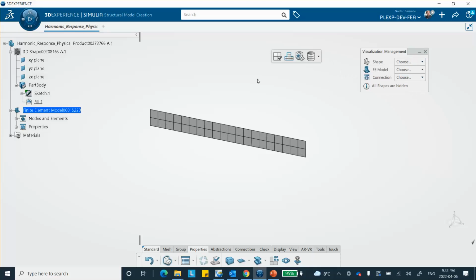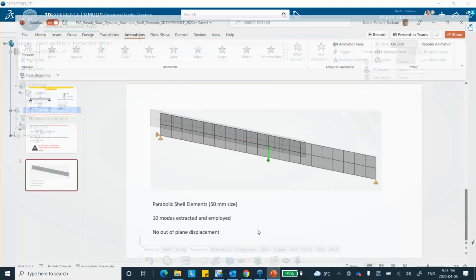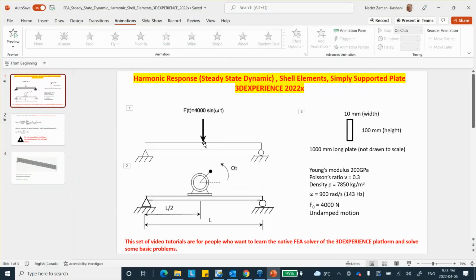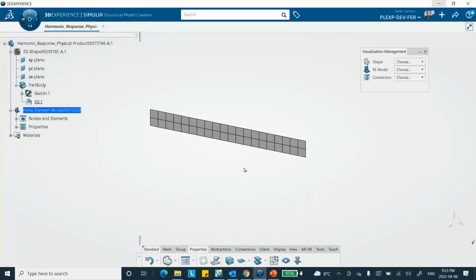Okay, all right. While we are at it, let's create a group because we want to apply the load at this center node. Although you might say, wait a minute, this thing that you showed me looks more like wanting to apply it on the top. I know that, but I will apply it in the middle of that sheet. Okay, so the first thing that we need to do is to create a group consisting of that one node, because at that one node, what you would like to do is to apply a load and then plot the deflection versus frequency at this node.